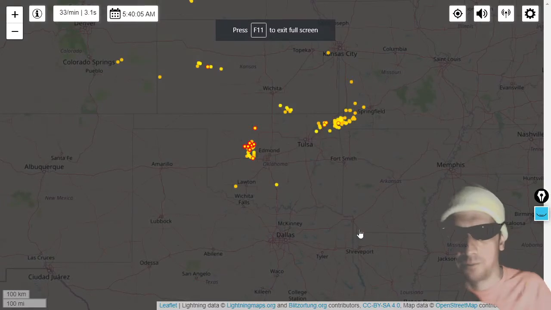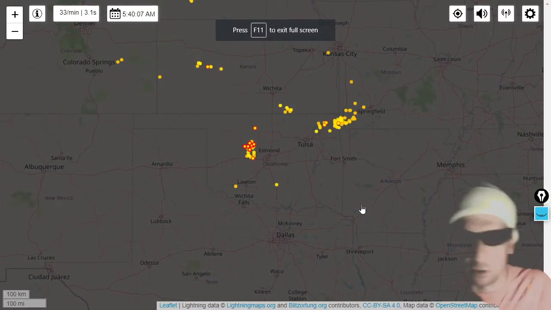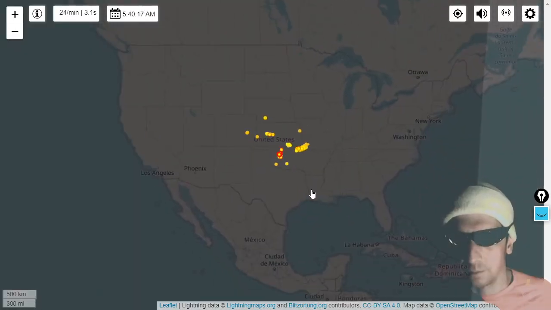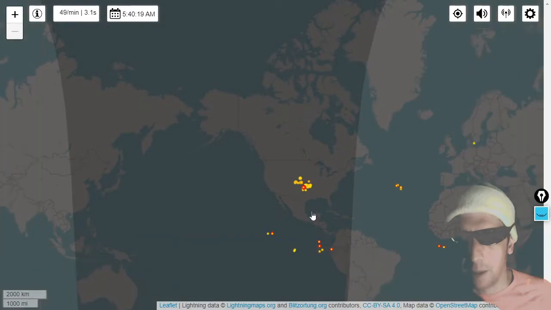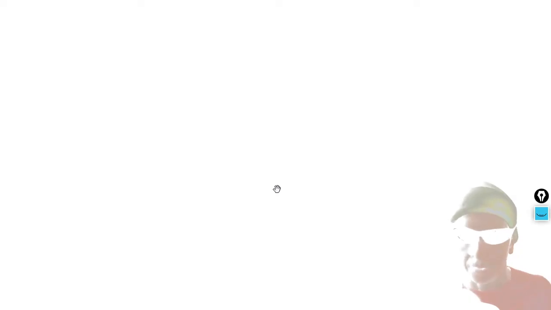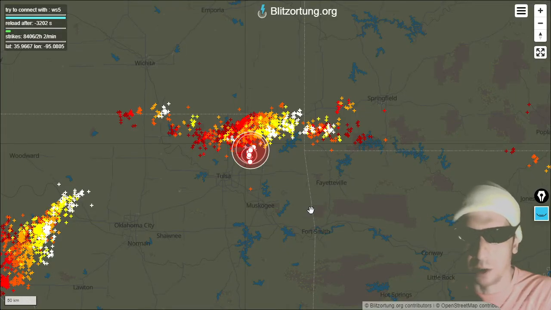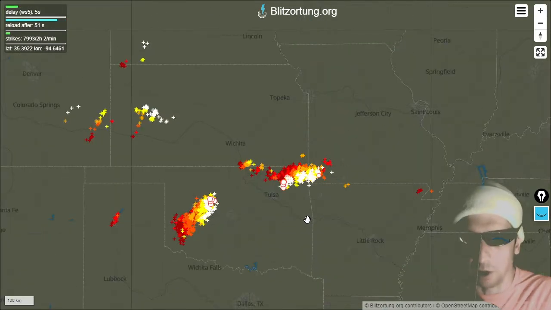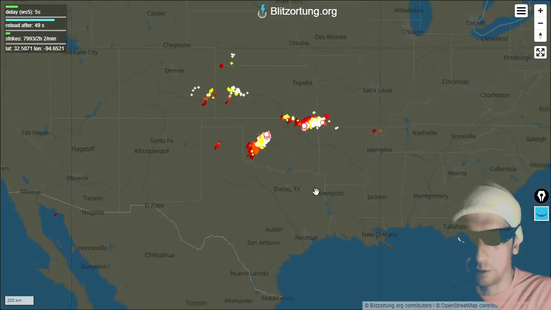Continuing on to lightningmaps.org, we saw some terrestrial lightning here. We were tracking it before we did the live stream. And lightningmaps.org may be still experiencing some data loss. So if it's looking incomplete to you, check out blitzortung.org, which does power lightningmaps.org in the first place. They really are sister sites.